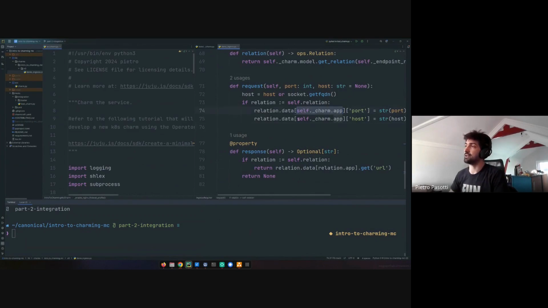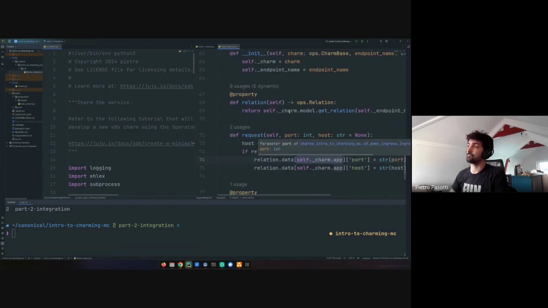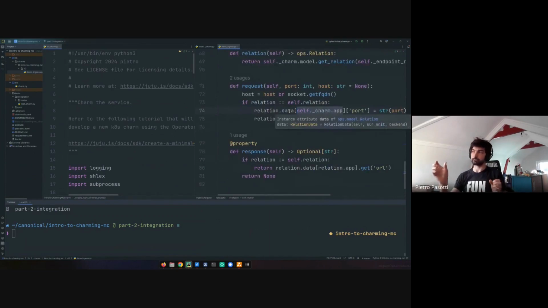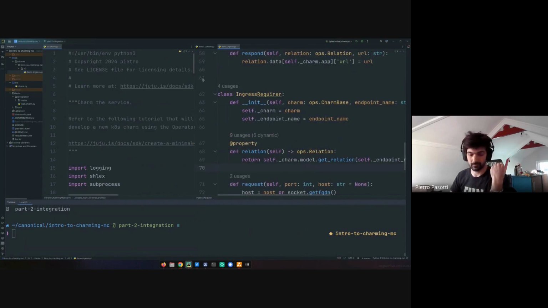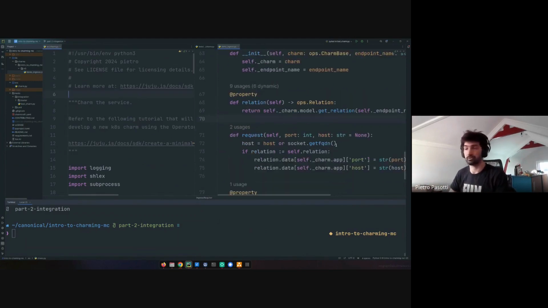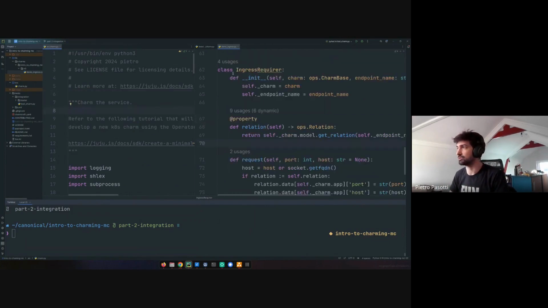The idea is that the requirer charm sends to nginx, so to our tester charm, a port and a host that it wants to be exposed, and nginx, the demo charm, replies with an ingress URL. If this were a real nginx charm, you would also use this host and port to generate forwarding rules. But in our case, we don't really care about that because we're just demoing.